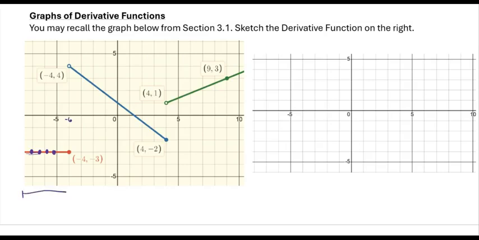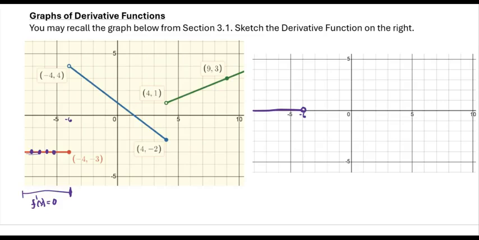So from here to here, we say f prime of x is 0, tangent line 0. So on the graph up through -6, I'm just going to graph a line at 0. Now since this is a jump, I'm going to put an open dot because I don't have a derivative at these jumps.